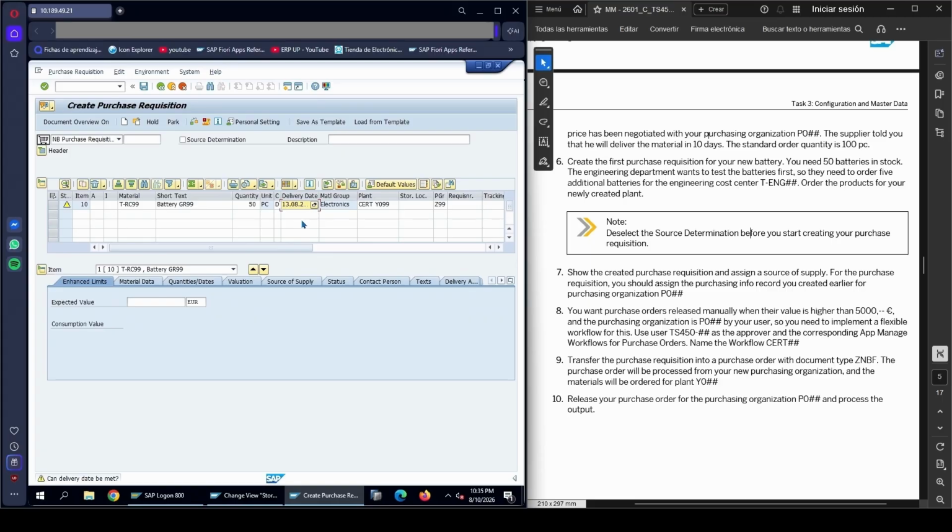And then they also tell us that our engineering department wants to test the 5 batteries first. So we are going to make a purchase requisition to a cost center. In this case, I'm going to enter the account assignment category K and take my material and request the 5 batteries for the same plant.